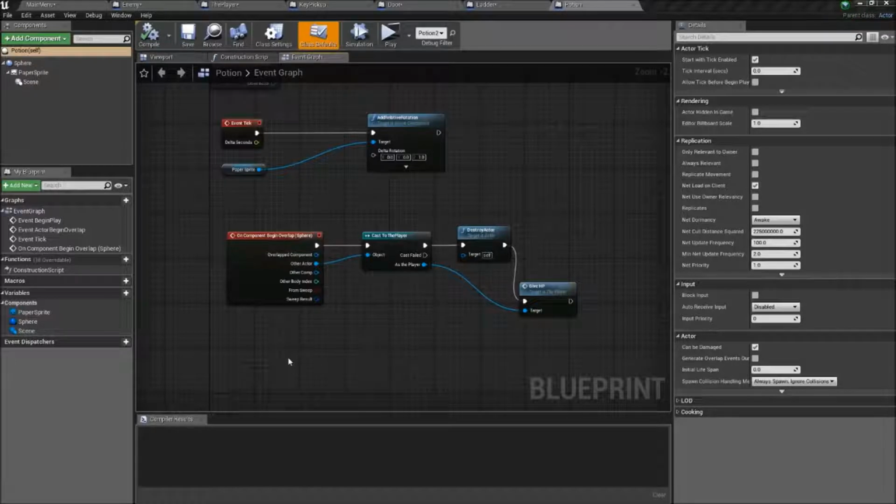So this is for the potion, the health pickup potion. Similar to the key, we've got a rotation which just gives the potion some importance. And here we're saying if the player collides with the potion, it will destroy the potion from the world, and it will kick off the give HP custom event that we made in the player.